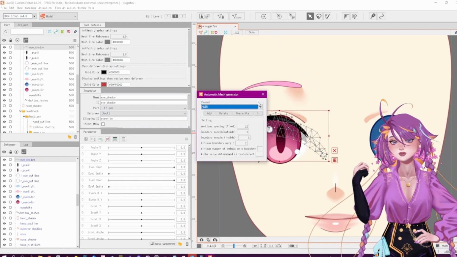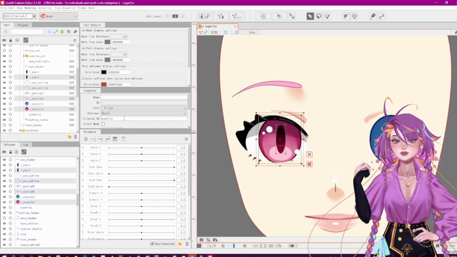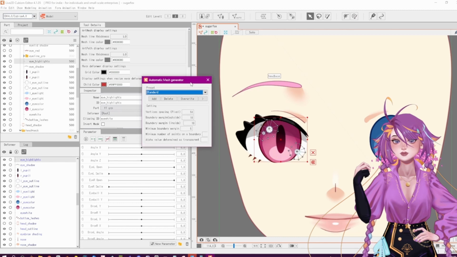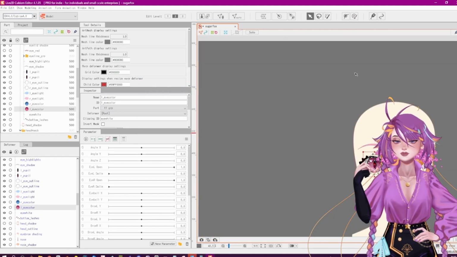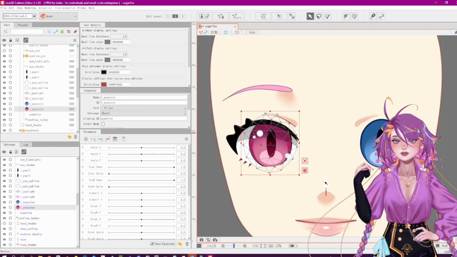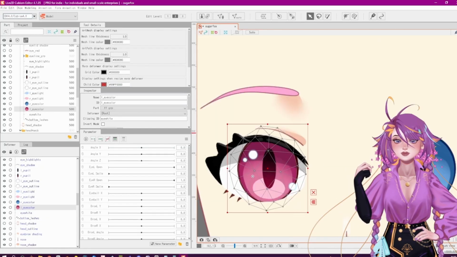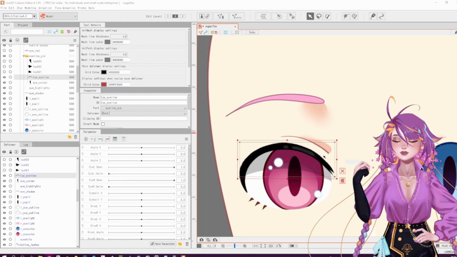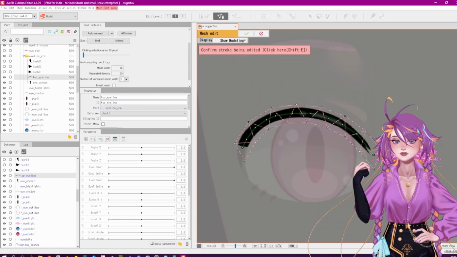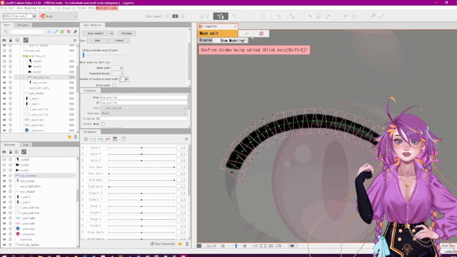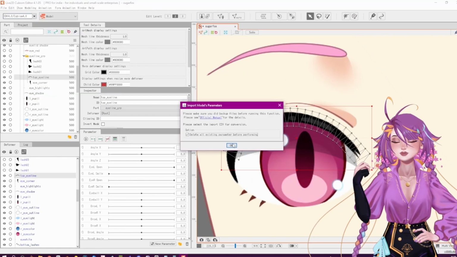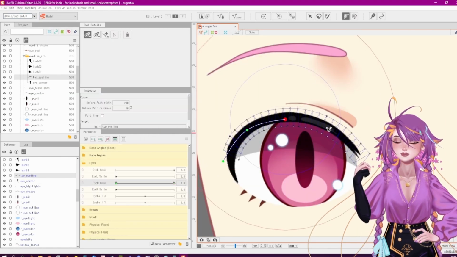Okay, so here I'm starting off by making the meshes for the parts. Most of the parts I use the auto mesh feature, especially the circular ones, as they don't need a detailed mesh. You can see for the iris and the cornea here, I just use the auto mesh feature that Live2D has included. For more complex shapes like the eye lines that need to deform a lot, they need more detailed meshes, so I do those manually with the mesh line tool.